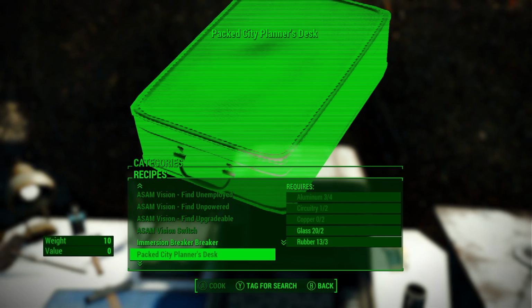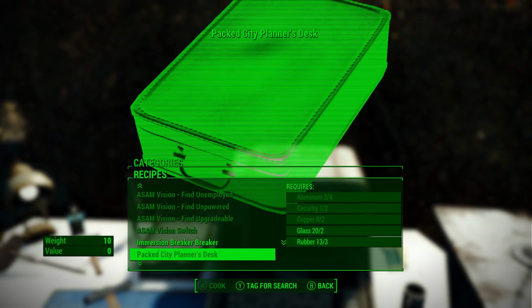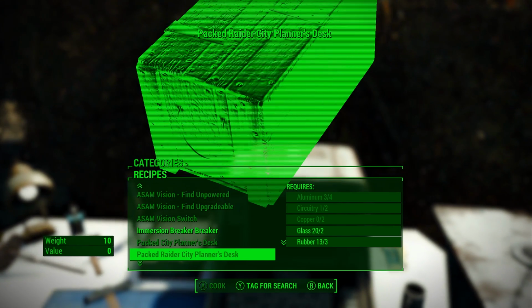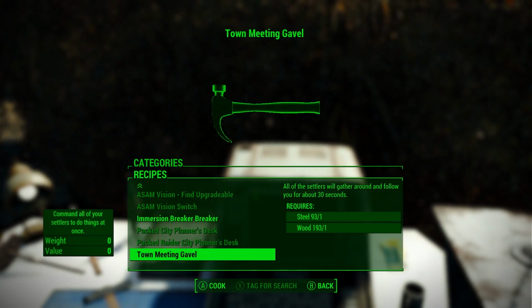I've shown this in other videos, so I'm not going to show you how it works, but it's literally just drop it out of your inventory when you have it, and it will pop a city planner's desk on the ground right where you drop it at, and then you can access it like a normal city planner's desk. The Packed Raider City Planner's Desk, obviously that's from Conqueror, same thing, just basically it's the Raider version.